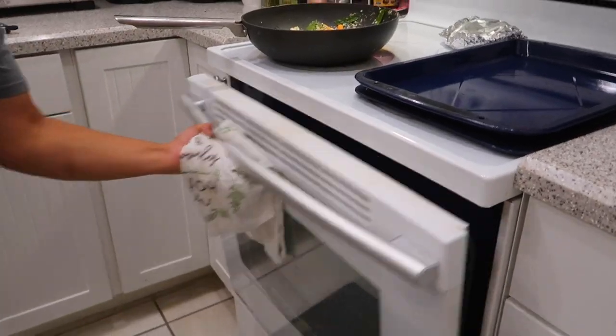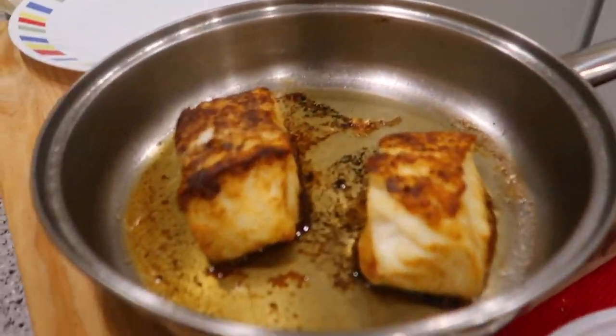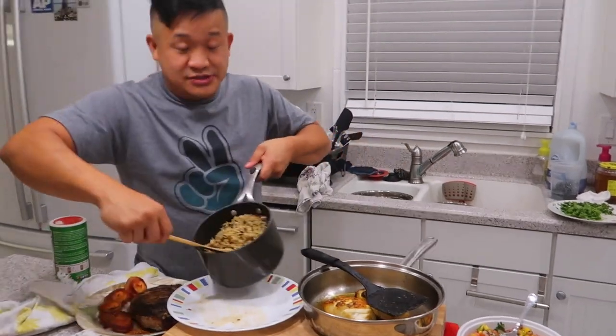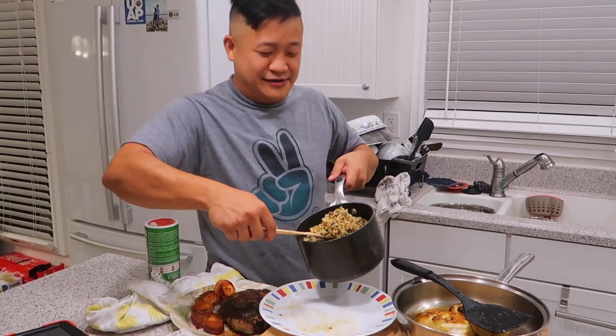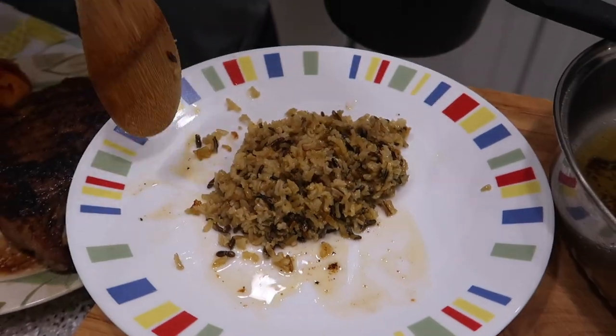Right now, we're gonna get the Chilean Seabass out. Oh yeah, look at that, baby. It's kinda hot. I'm gonna just get a little spatula with the wild rice. What I did to the wild rice, I put the magic butter in there, just because it's her birthday. So I'm gonna just fulfill her dreams. Well, not her dreams, but her satisfaction.